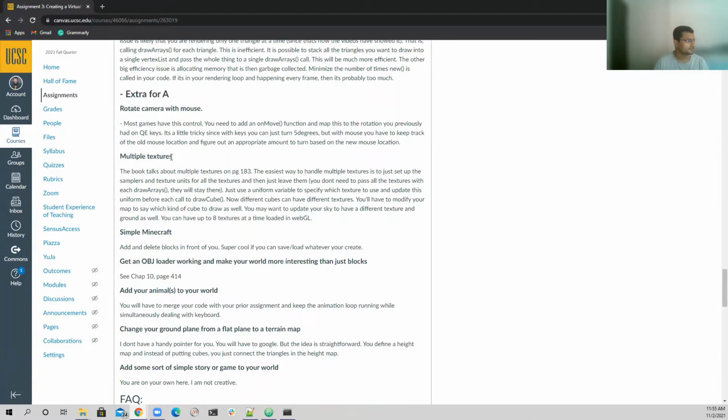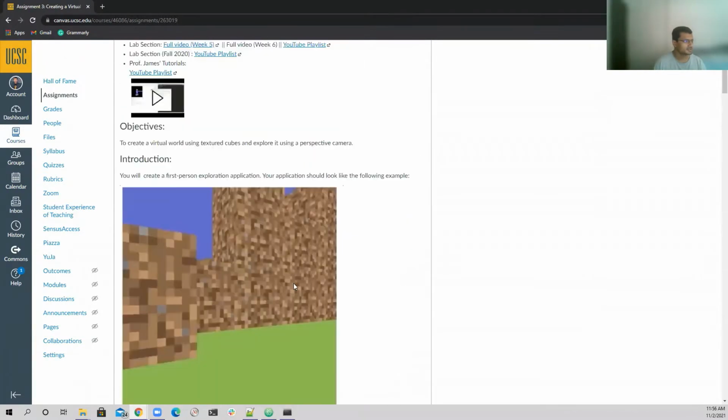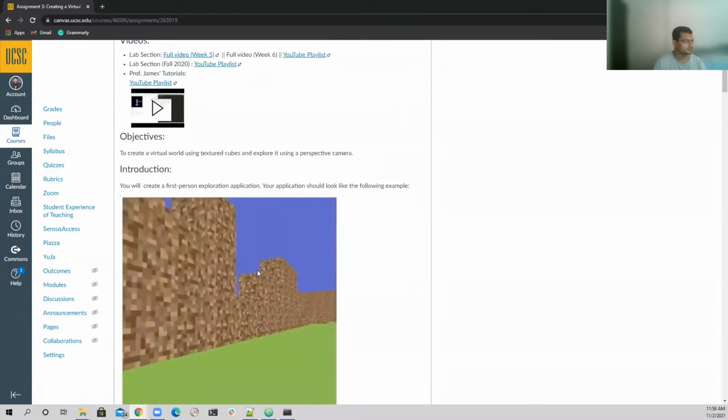This should not be too difficult because some version of this you already did for other assignments, right? Using mouse, we did that mouse capture in the first assignment. Multiple texture, simple concept. I already mentioned you can use up to 8 textures. And the simple scene graph, this is more about creativity, something similar to this example.